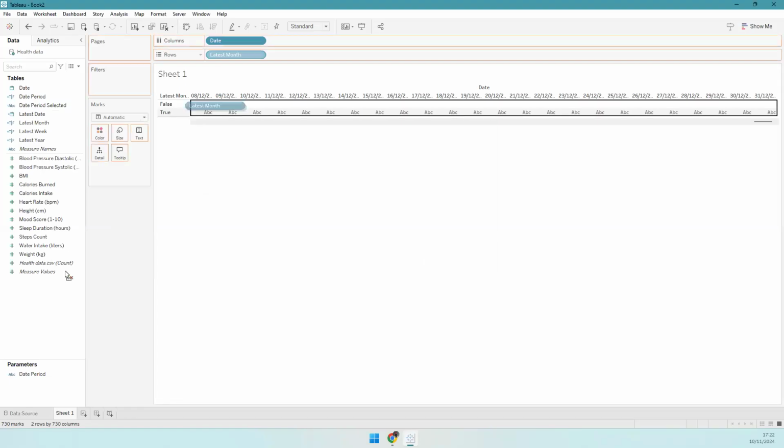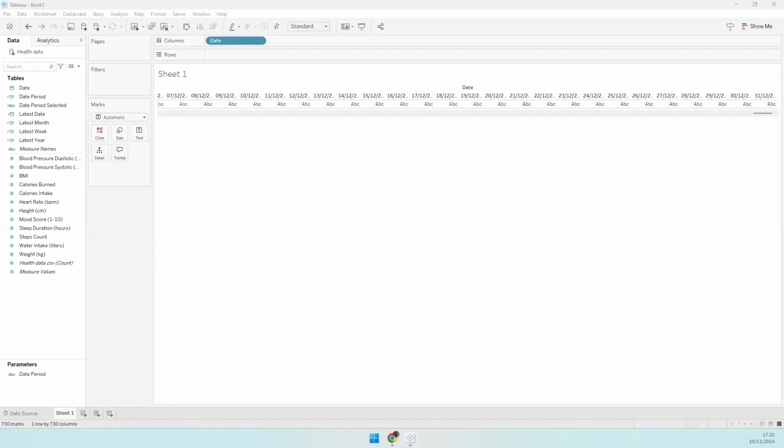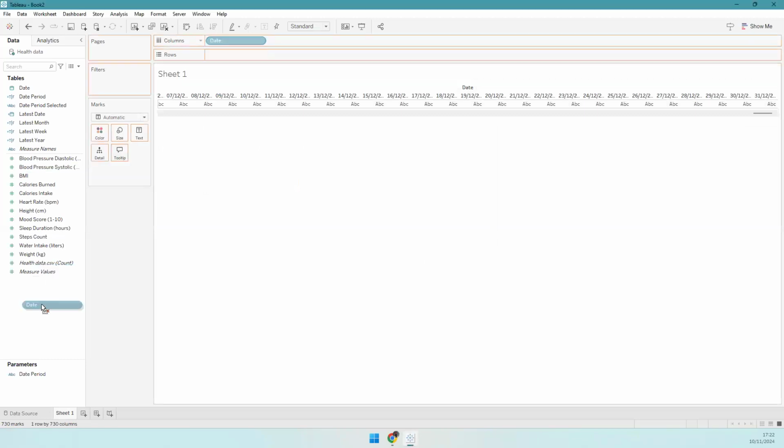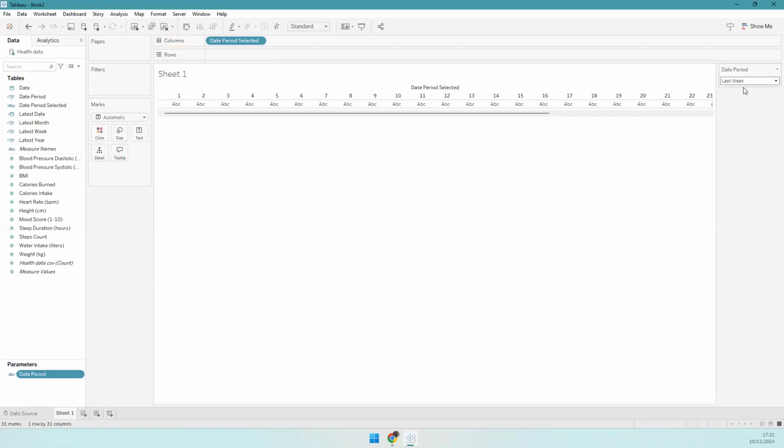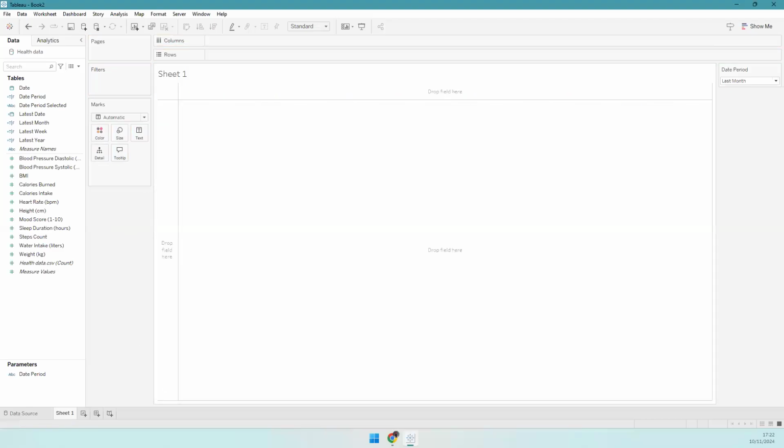Now again, let us test out that calculated field and see how it works. If I say this period selected now, let me show the parameter. If I choose last week, last month, I have to actually place my date here to show how it works. But let's leave that for now. I'll be showing you when I do the batch out. I don't want to waste time experimenting with that because time is very limited.